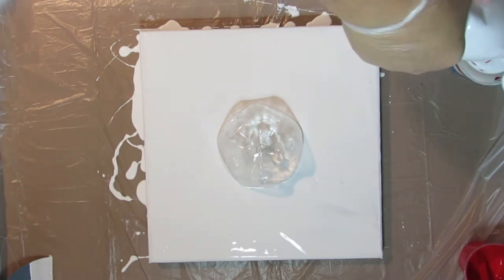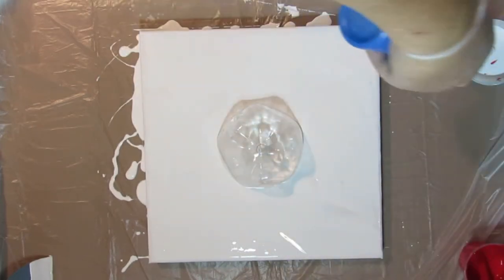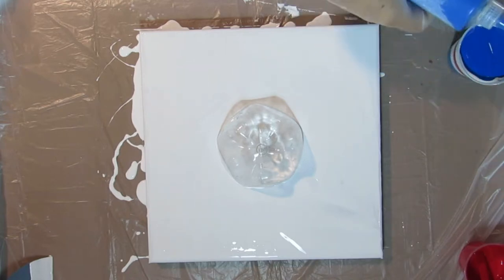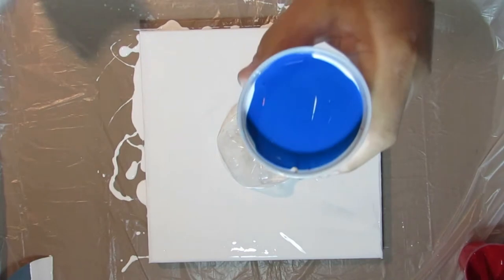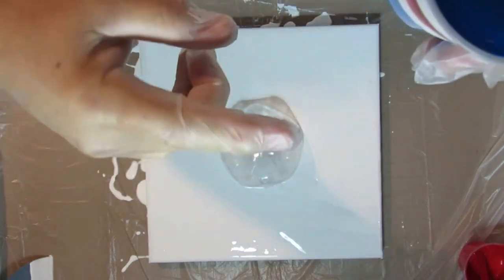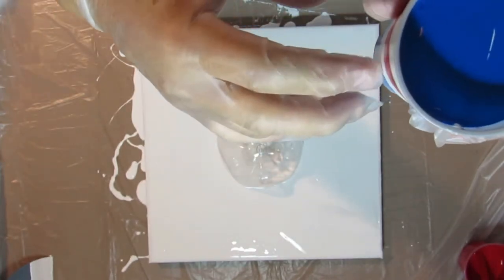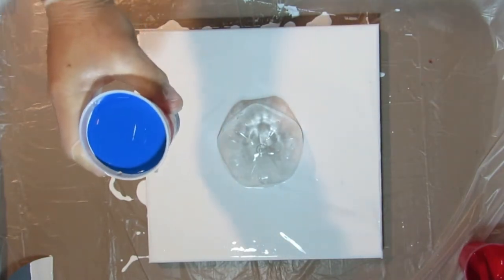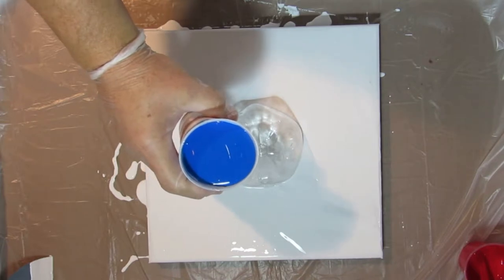Put some light. Alright, we got the blue, white, red. Where are we? Can't see me, can we? Trust me, it's blue, white, red, white, and blue. Okay, let's do a pour.